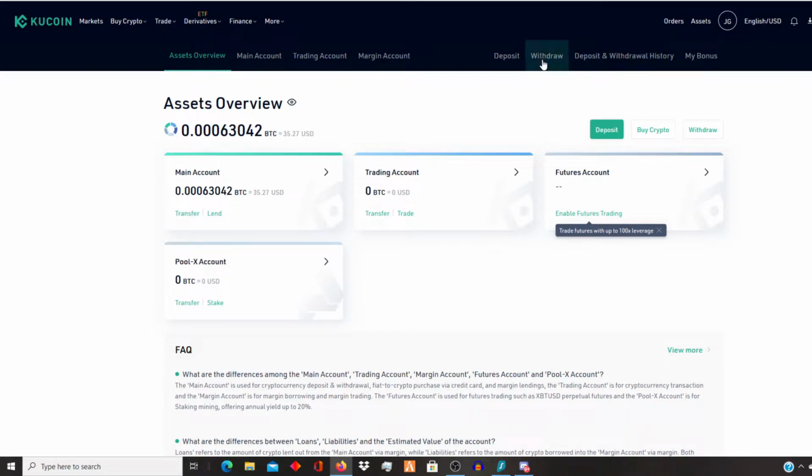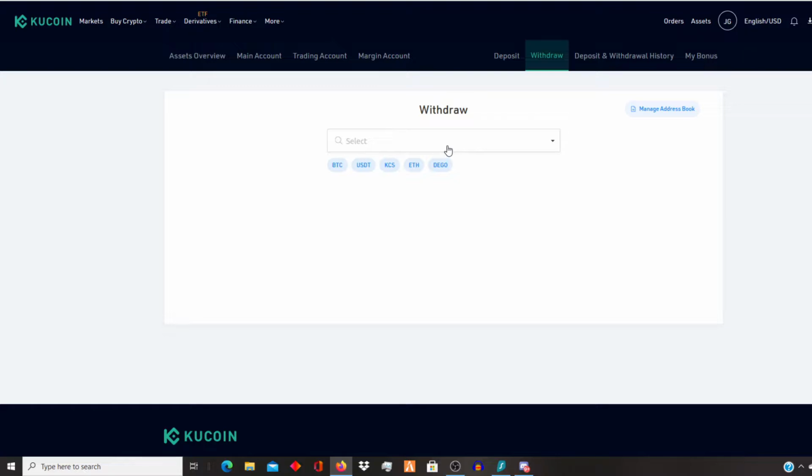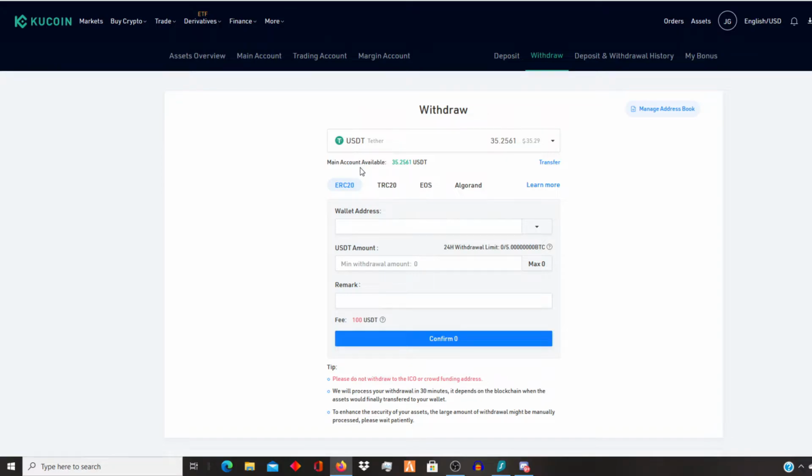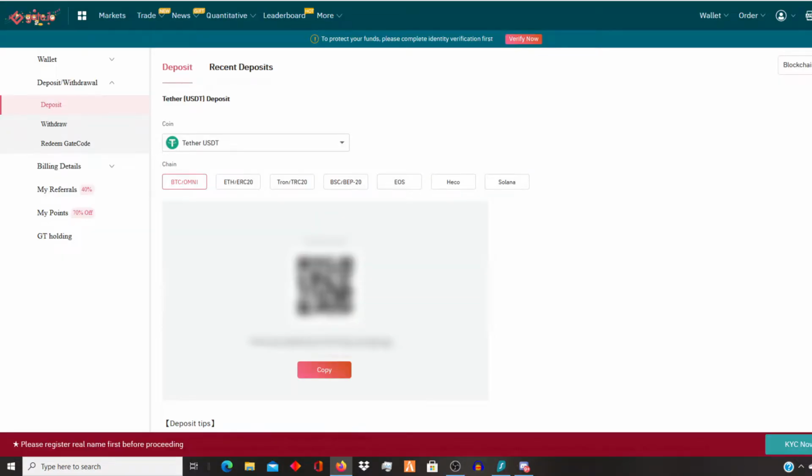Once you have that, you're going to go ahead to withdraw, and search USDT from the drop down menu, or you could just click that right there. So I'm going to go ahead and search it and click it. After you get to this part, it's really important, so make sure that you pay attention. You're going to want to click on TRC20. Once again, please make sure that you click on TRC20 and not ERC20. As you can see, the TRC20 has a fee of $1 and the other one has a way higher fee.